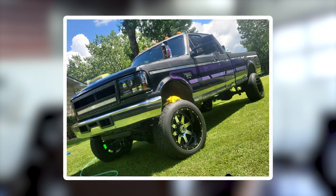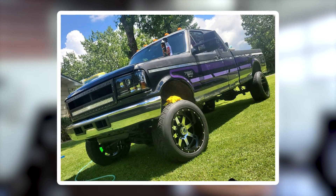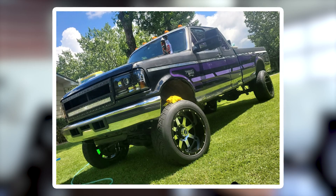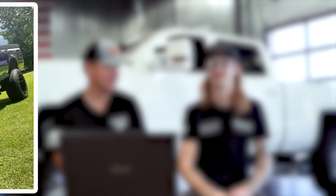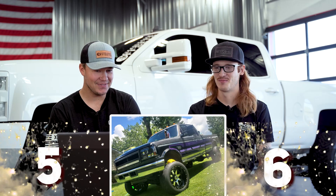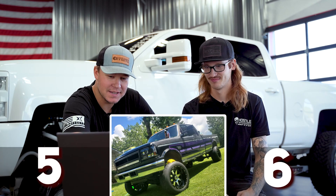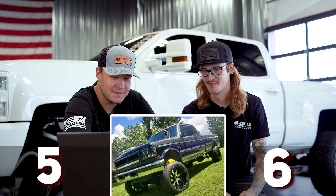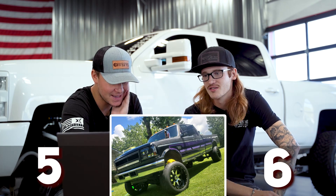So he's definitely got like the street truck look going for him, and all the engine modifications definitely back that up. But is an extended cab long box the best platform to use for it? Look at how tiny it just — it's just not. And that's part of my rating too. He's got the motor work done, he's got the wheel and tire setup for a street truck — even though the truck's an extended cab long bed, that's fine. But then a four inch lift kit on it, I think, is what kind of missed it for me. That's like the big show truck look or the off-road look, whereas if you want to go fast, you want to go low and wide or low and stout with it. He's very in the middle.